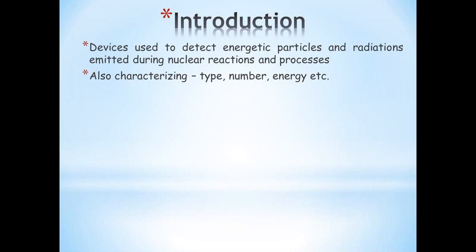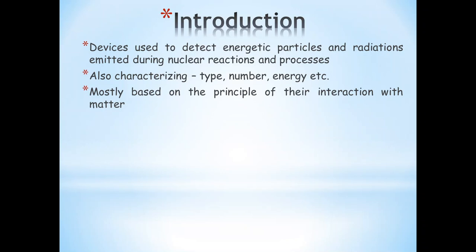These devices can also be used to characterize the type of radiations being emitted by a source. That is the type of particles and radiations being emitted, the rate at which it is emitted, and the energy of emission. So apart from detecting, they can also be used to characterize the type of radiations.